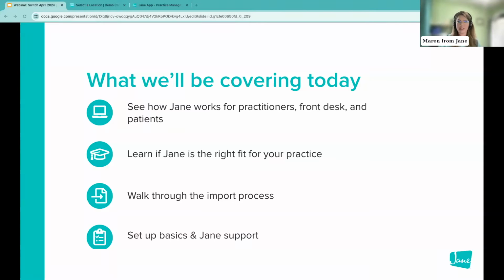So if data transition is something that you're wanting to consider, he'll cover that for us. And then towards the end, we'll talk about some setup basics, Jane support, and how we can make that transition nice and smooth.